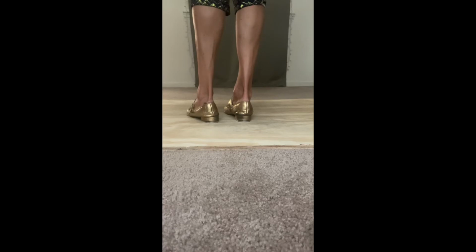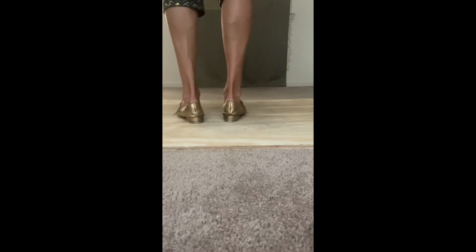Here is tiptoeing through the tulips. A 5, 6, 7, and.